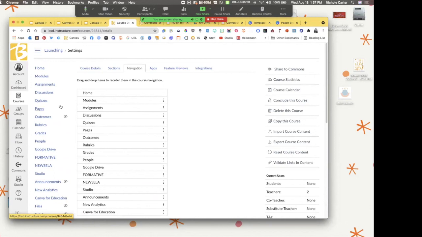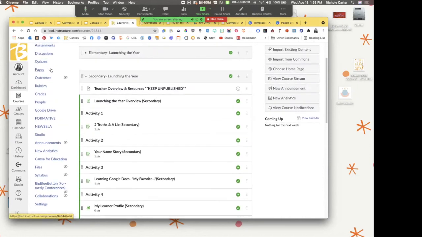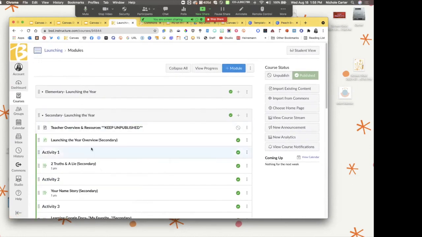And then that way they don't have extra stuff over here. You have it as the teacher of the course, so you can still see it. But anything that has this eye, that means they don't see it, and that's less on the screen for them. You can also teach them too, if they click up here, it hides that. So if I go back to this home screen, if I click up here, it hides that navigation section, which could also be helpful for students if they get overstimulated. So hopefully that answered that question.